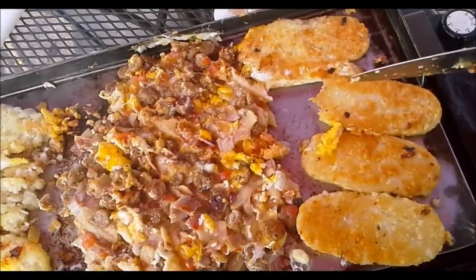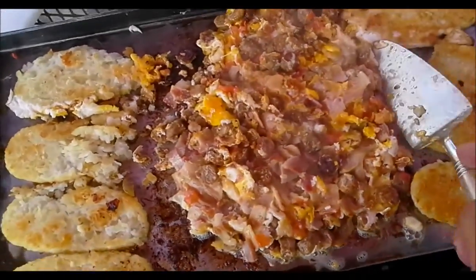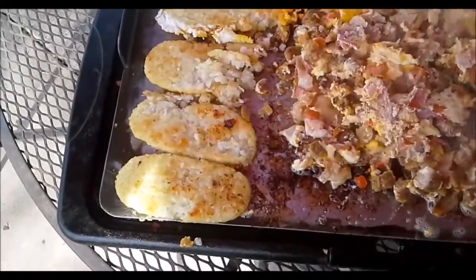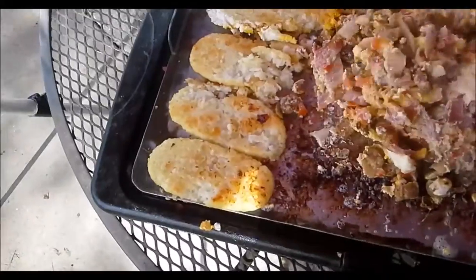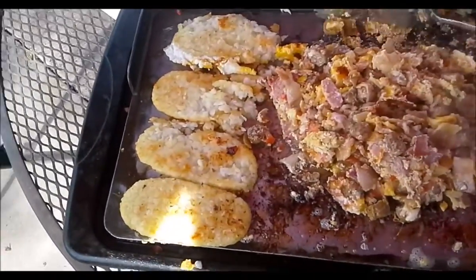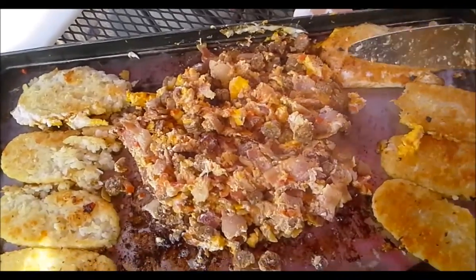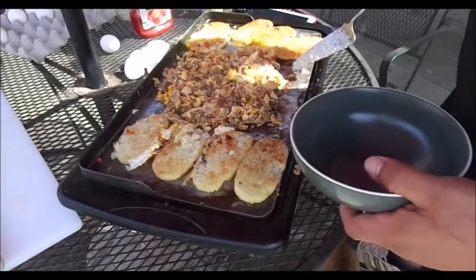These are nice and golden. This is almost done. Give it another stir. Stir. Yeah. That looks good. Okay, that's almost done. So we'll pull it out in a little bit and hopefully my experiment goes right. Alright, I got the camera charged up a little bit. Let's see how long it lasts.